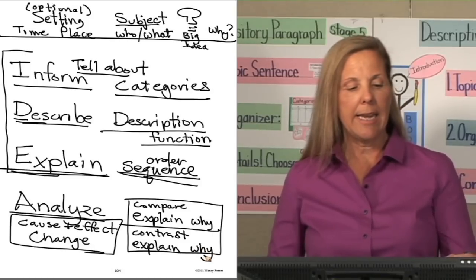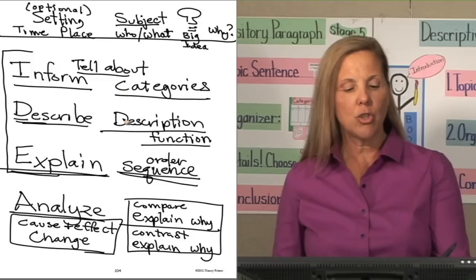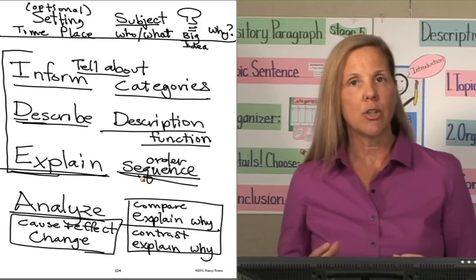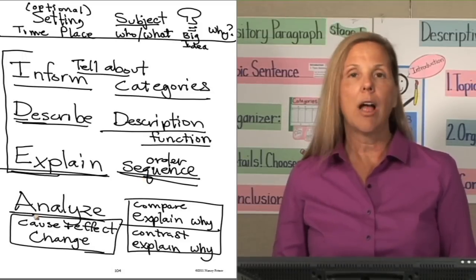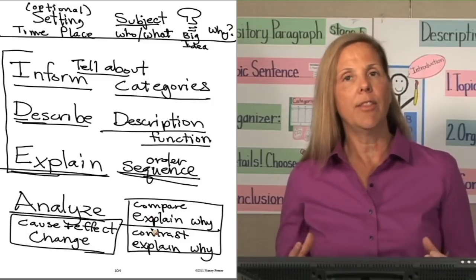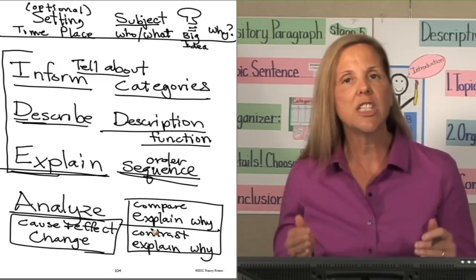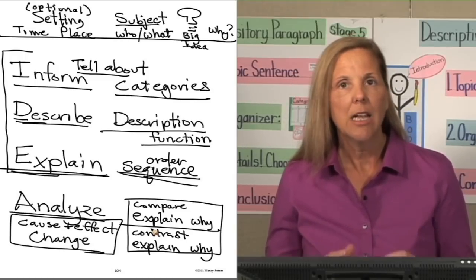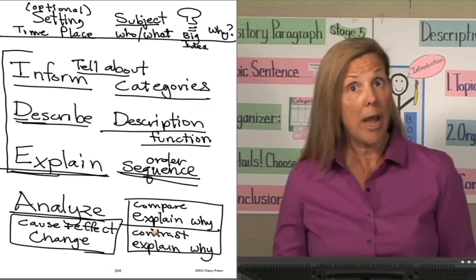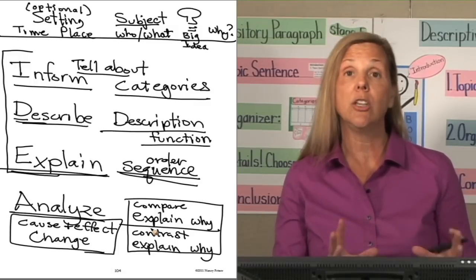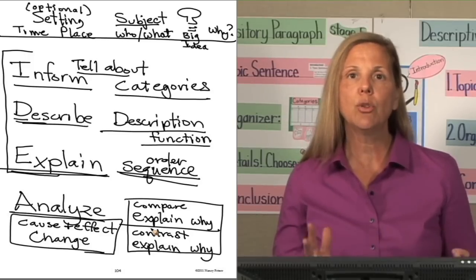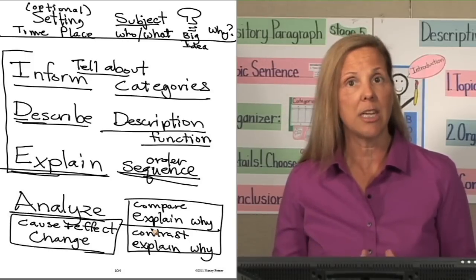What we're looking at is categories, description, and sequence need to be ultimately mastered by your students. Analyze, where you use cause and effect, compare and contrast, we are using those types of organizers for deeper level thinking. As the children get to the upper grades, they will actually be required to master these organizers and use them independently. Right now, we want to be able to use these so that we introduce them to students and they learn how to think at a deeper level.